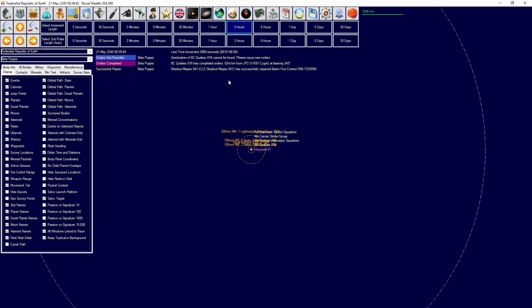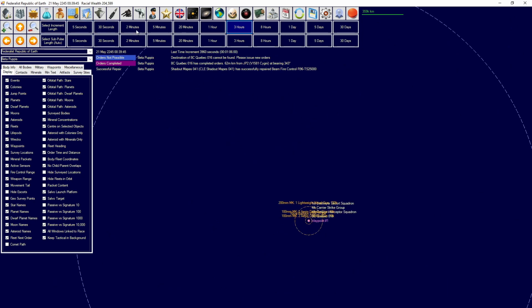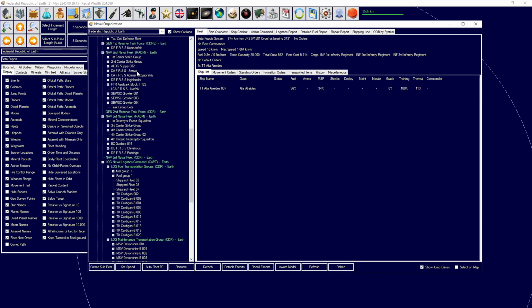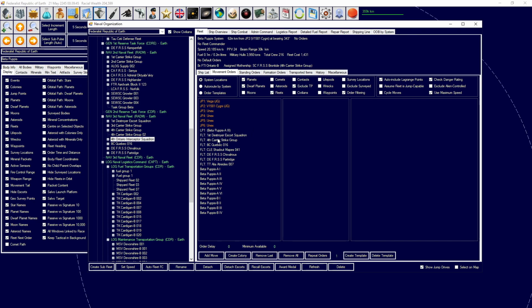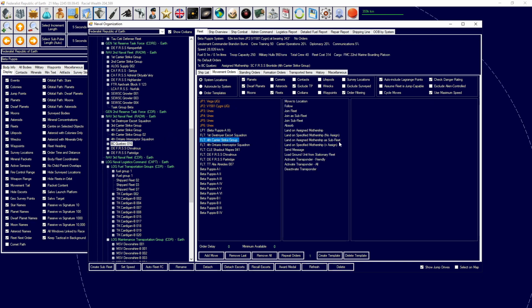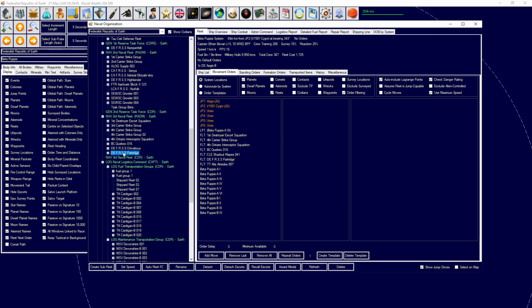Okay, we have loaded up further ground forces. We repaired the fire control on the Shadeout, which is fantastic. We're now going to make sure that we have everything docked back up. So the interceptors, let's get you docked straight back. We've lost 75% of our interceptors, which is horrendous, but there's not much I can do in that regard.